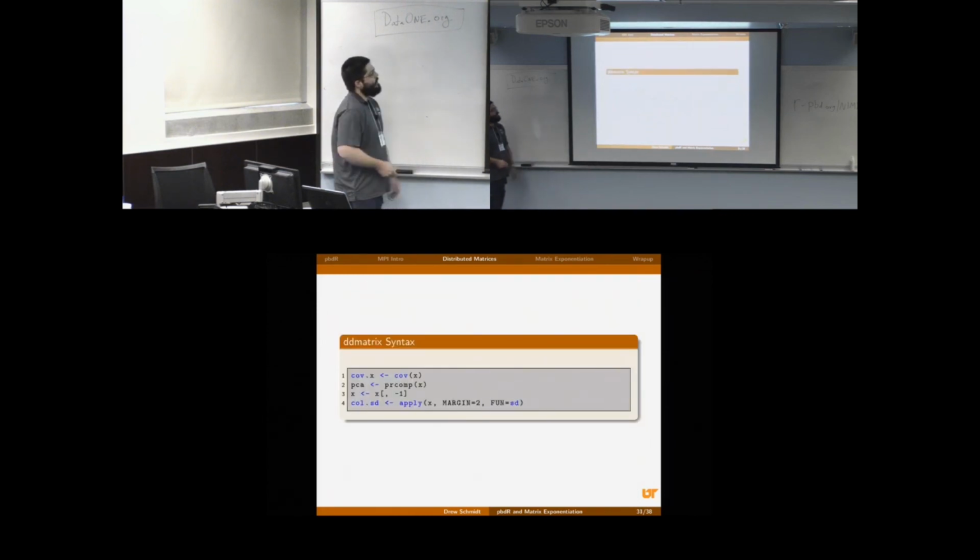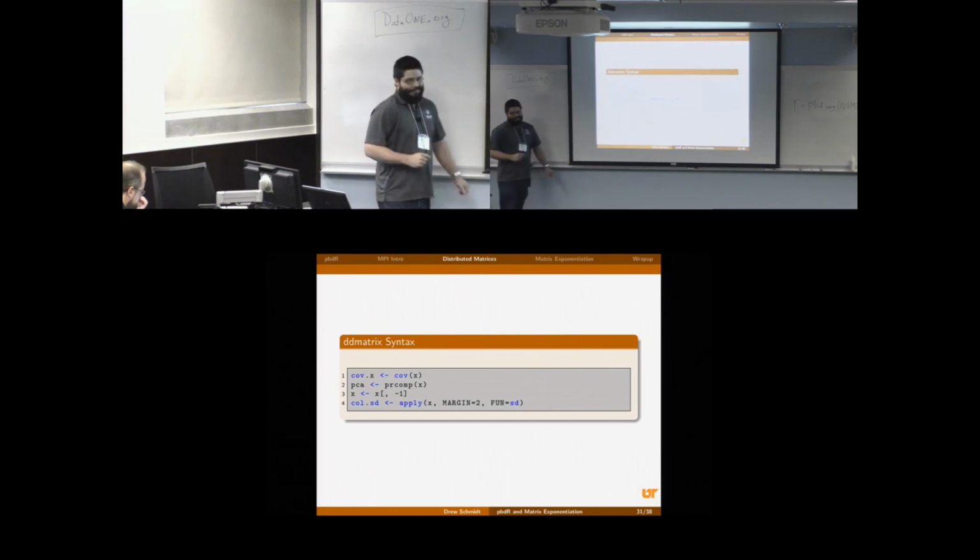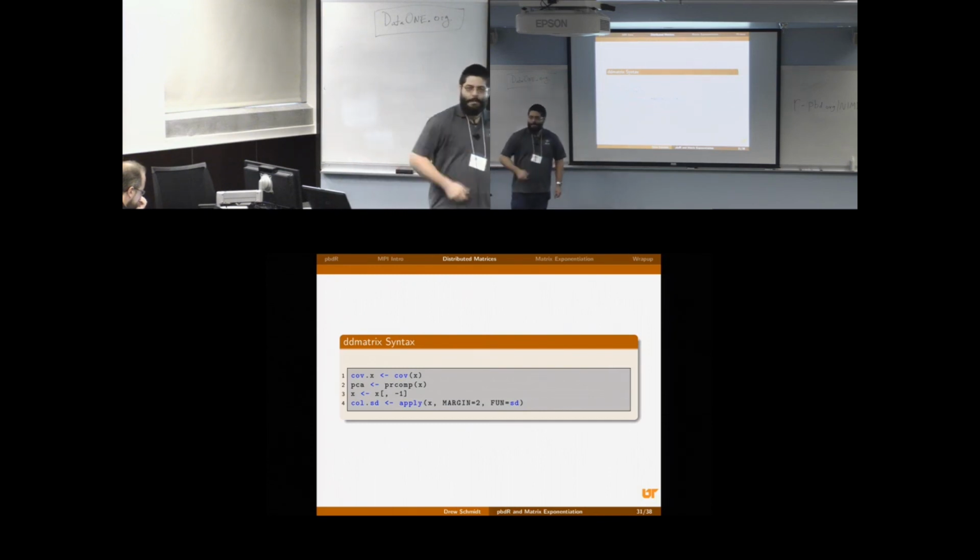And again, just to show you examples, this code could run on R with 1 core, and it could run on pbdR with 50,000 cores. The only difference is what is stored for the name of the object X, a matrix or a distributed matrix. And yes, we even have apply, regular old apply, although apply is very expensive, so be careful with it. Yes?